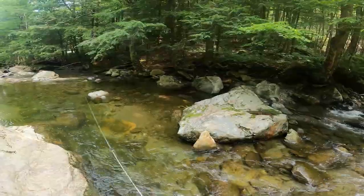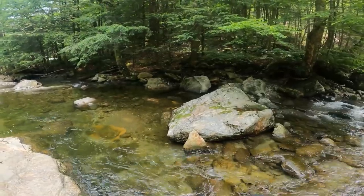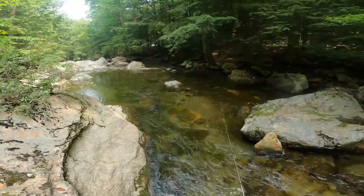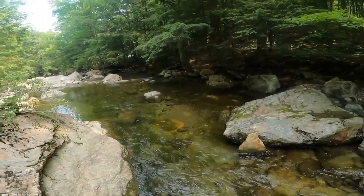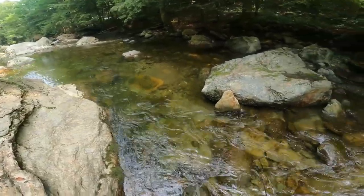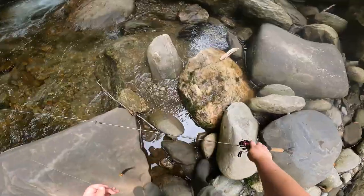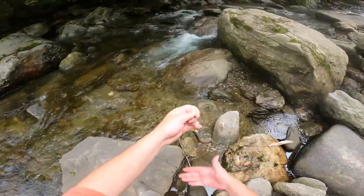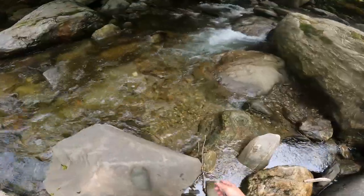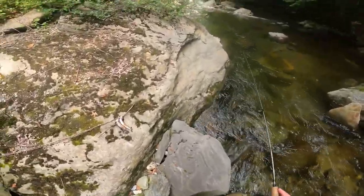We're going to try going way over there. Whoa, there's another little one — the little ones love this thing. I mean the big ones like it too but the little ones are just absolutely destroying it. Another little one just came running after it, I took it away from it as quick as I could. There we go, that's a good one — there's another fish boys, it's a little one. We'll get down to the water so we can wet our hands. We'll let this one go — just look at how squirmy the little guys are, still just a gorgeous little trout.